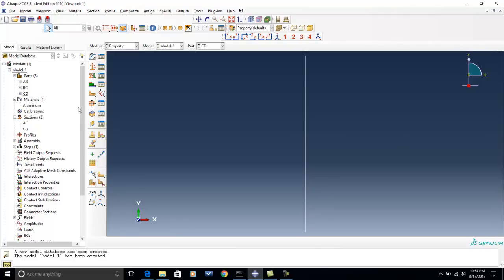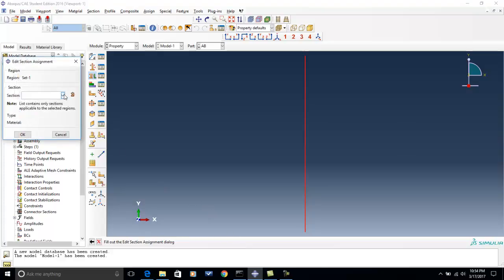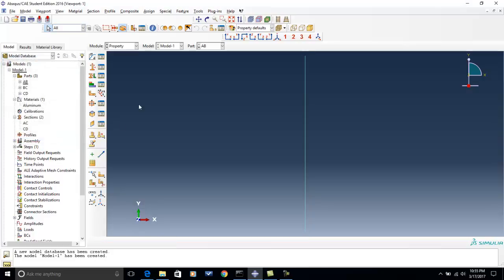We're not quite done yet, and this is a part that's frequently missed. We also need to now actually assign those sections to the individual parts. So using the drop downs here across the top, let's go ahead and bring up part AB. We're going to click on this third button down that says Assign Section. The prompt down at the bottom says select the regions to be assigned a section. So I will go ahead and click on the whole part. And I'll say Done. Then this drop down up here shows up asking me to select which section we want to assign. So part AB is going to fall in that first section AC. So I'll select that and say OK.